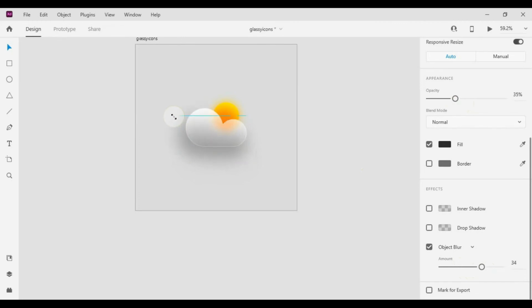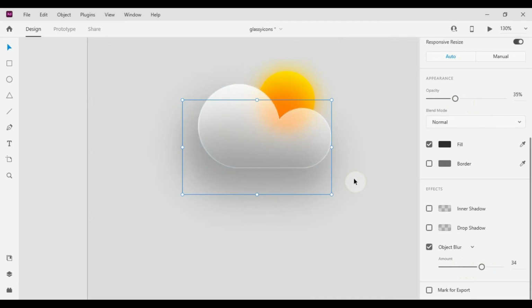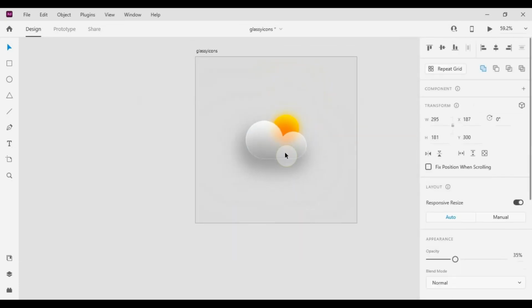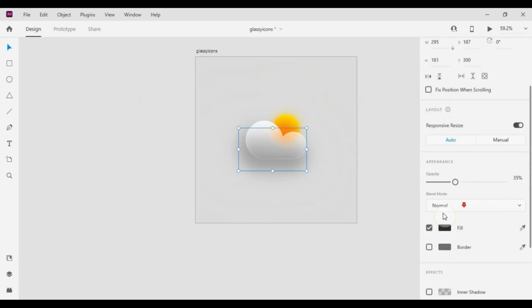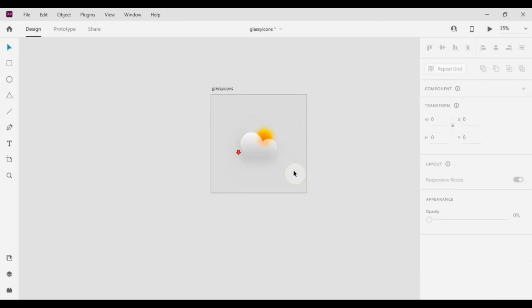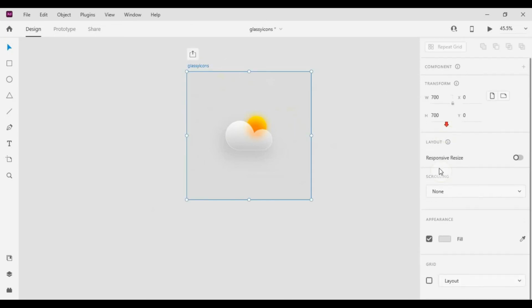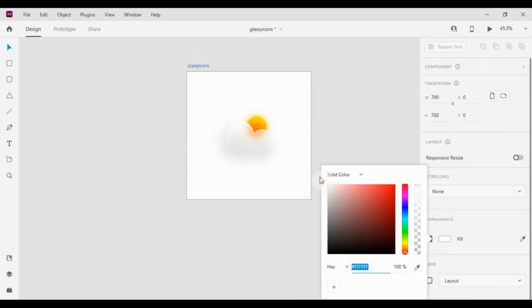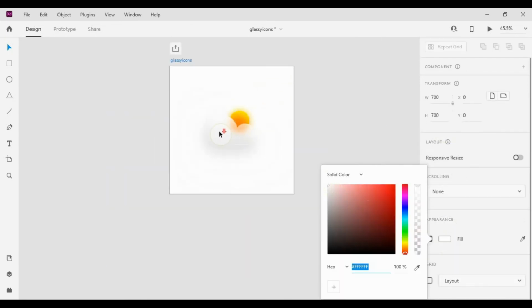Let's make this a little bit bigger so it covers the left side of the area, so it makes it smoother. I think this looks good, maybe reduce the opacity a little more. Yeah. Now let's try the same thing with the white background. It looks appealing. Yes, I think so.